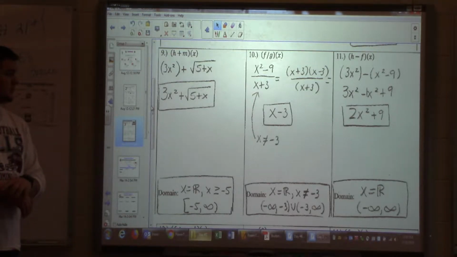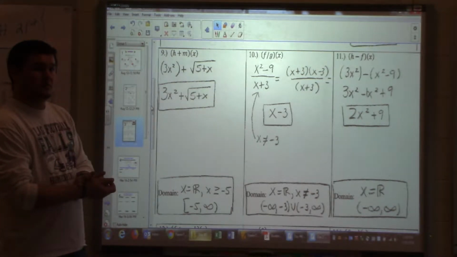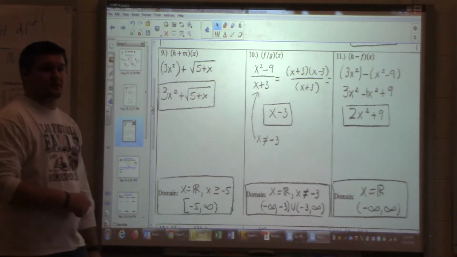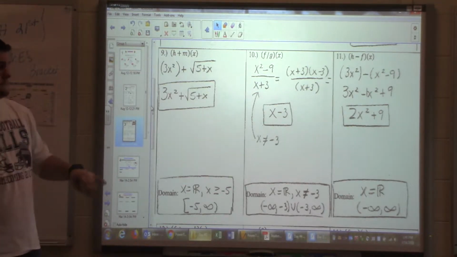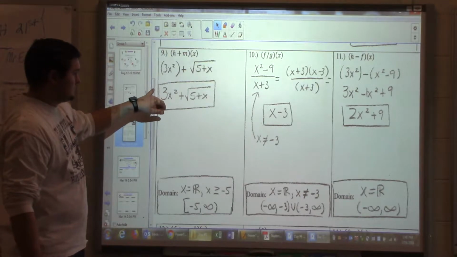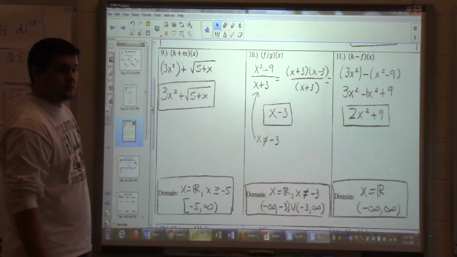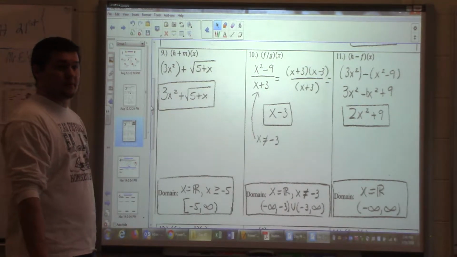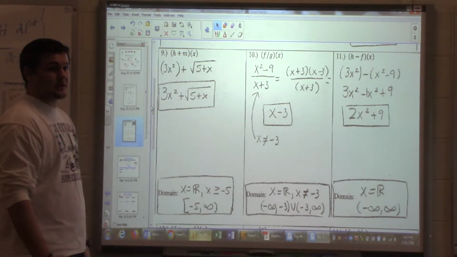Jalen. Why is x greater than or equal to negative 5? Couldn't it just be greater than? Why couldn't it equal negative 5? Because 5 plus negative 5 is 0. But I can have a 0 under the square root, right? Square root of 0 is 0. I can't have a 0 when it's in the denominator. Why are there restrictions at all? Because I can't take the square root of a negative number. That gives me an imaginary number. We're dealing with the real number set. No imaginary numbers allowed. We're kicking them to the curb.